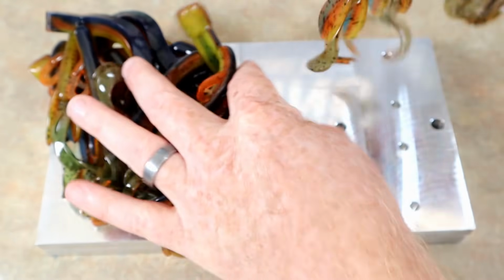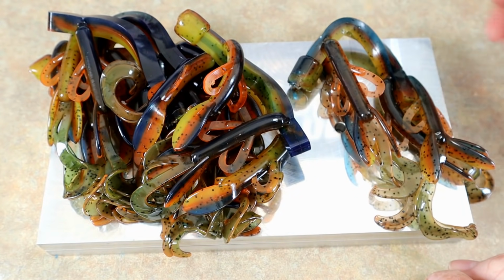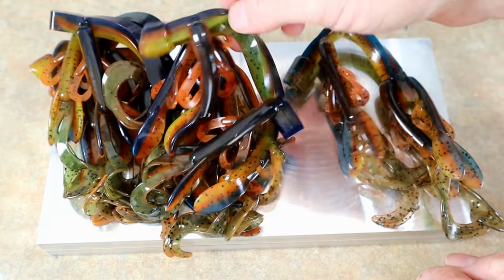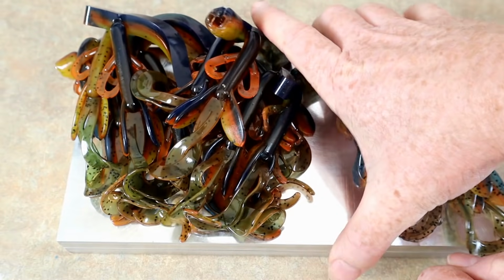Which one did you prefer? This one over here is definitely a little bit more natural, right? Nature would build this color this way, maybe a little bit less saturated. Or did you like this? You know, I kind of like this one just from an eye pop standpoint.